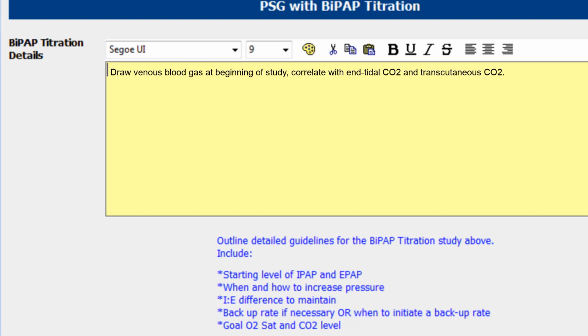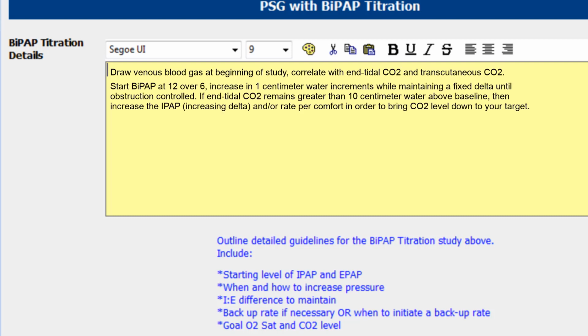And so you've started them on BiPAP. You want to titrate the BiPAP to eliminate obstruction if there is obstruction. And then what you want to do is have them correct the CO2 if the CO2 is still elevated. And so what I would probably write would be start BiPAP at 12 over 6, increase in 1 centimeter water increments while maintaining a fixed delta until obstruction controlled.